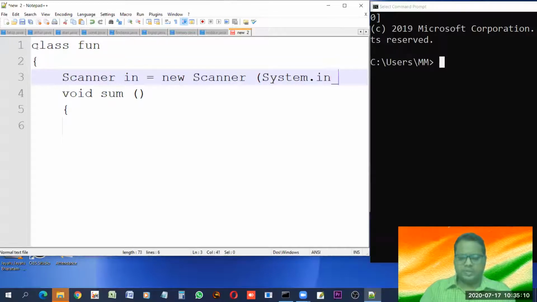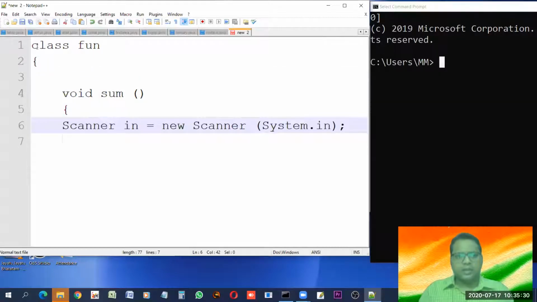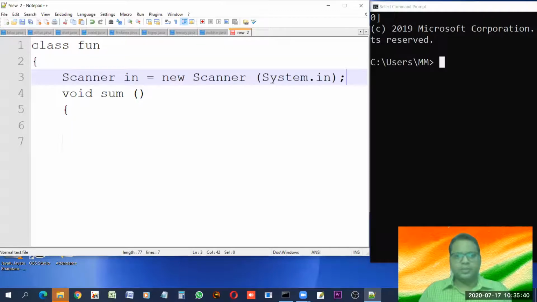You know why this statement is written? This statement is written to make an object which will help us in inputting. Why have I put it outside? This is in the global area. Now what is global and local? That you will understand. We could have also written this inside, but then it would have become a local object. So it's better to put it here, in the data declaration part.